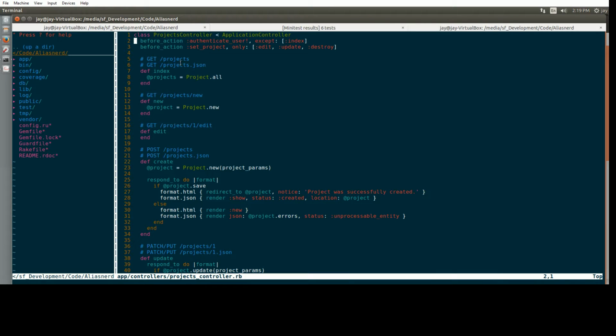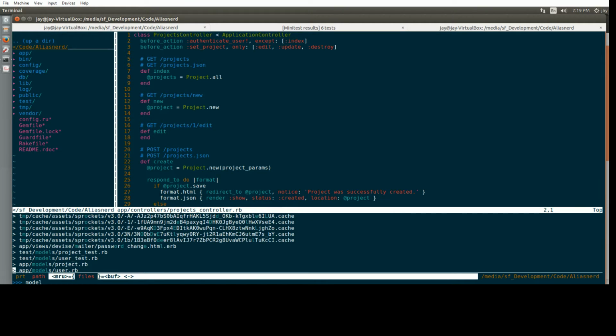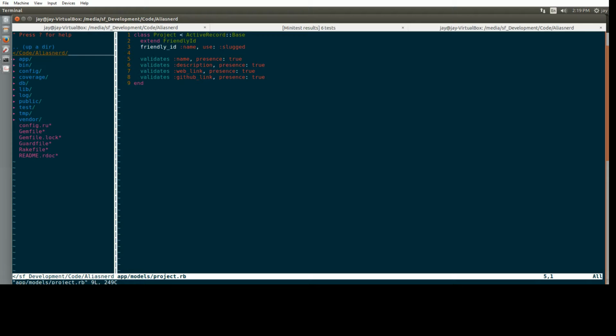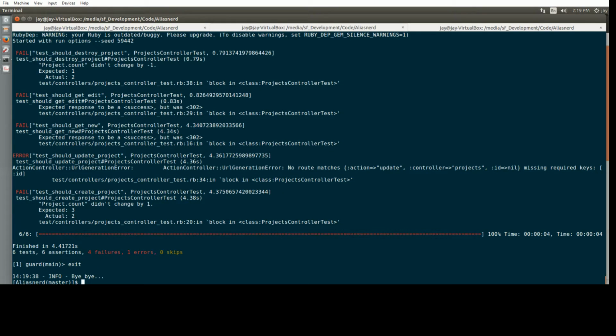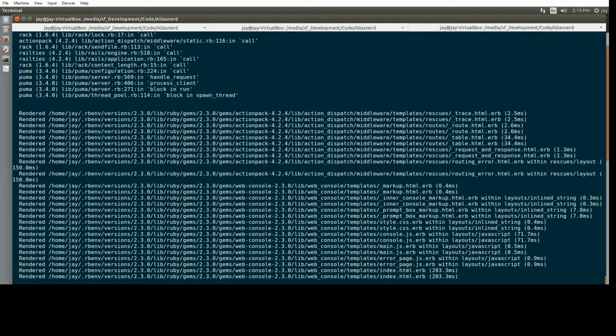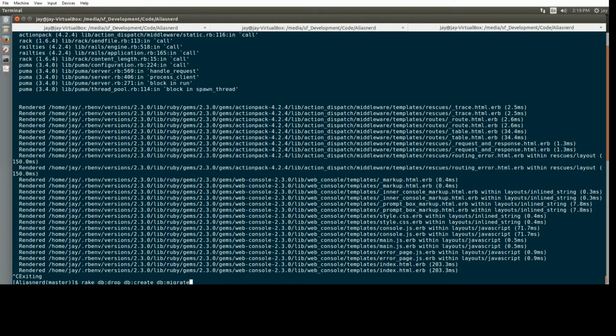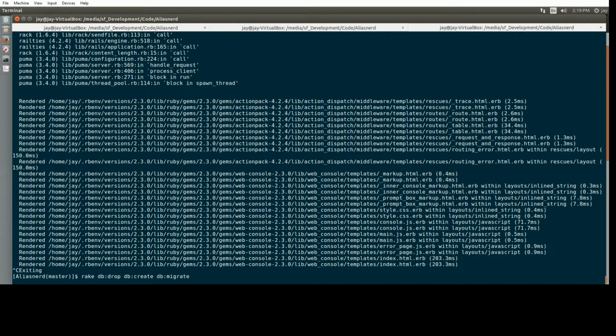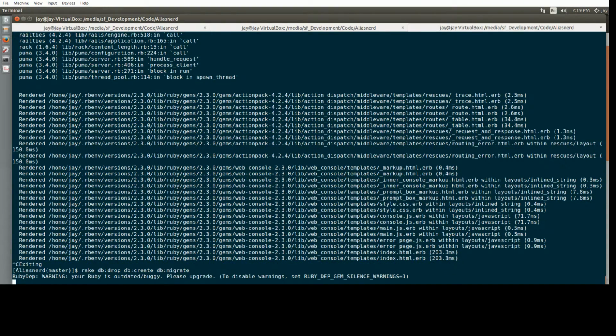So we did that already. That's in the model, right? Friendly ID, name, use, slugged. We did that. Did I update the... I may not have done the migrations. Let's just do that quick, see what happens. Because technically everything should be working.